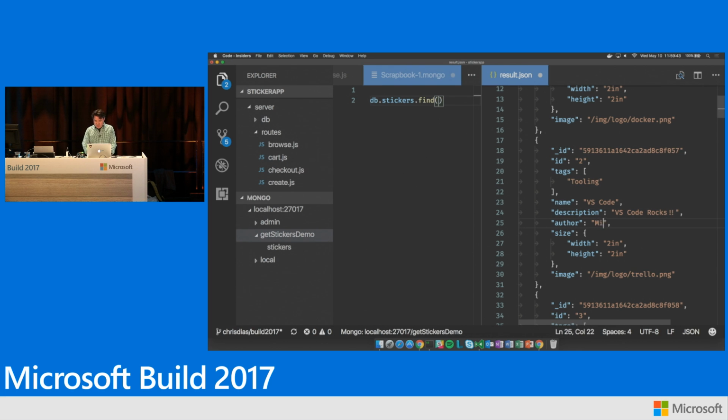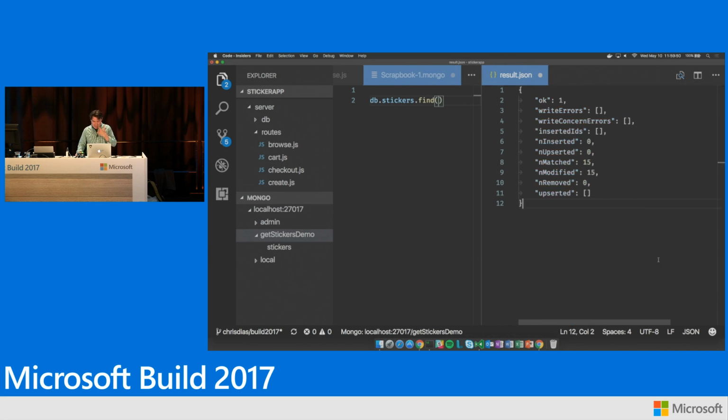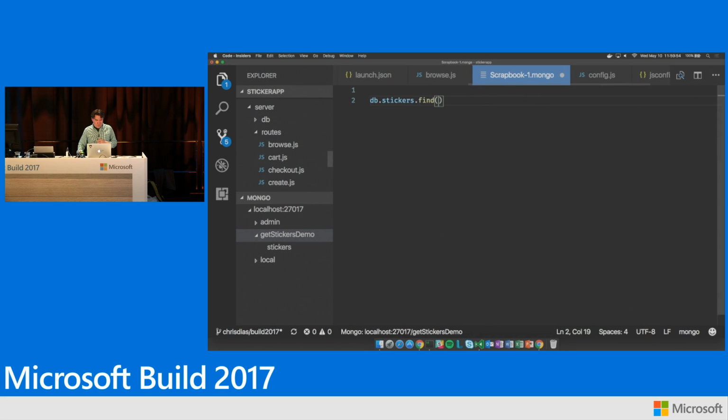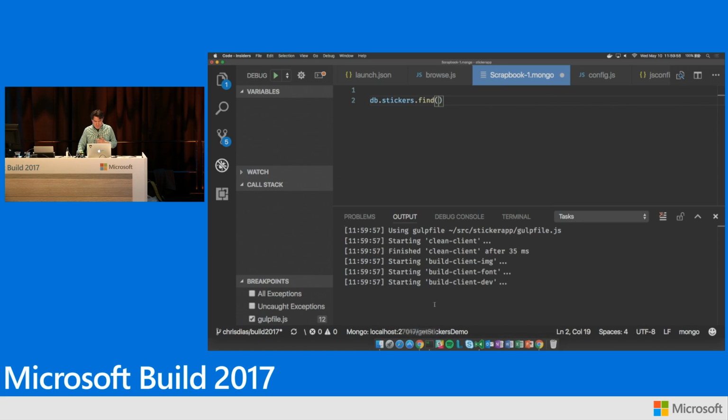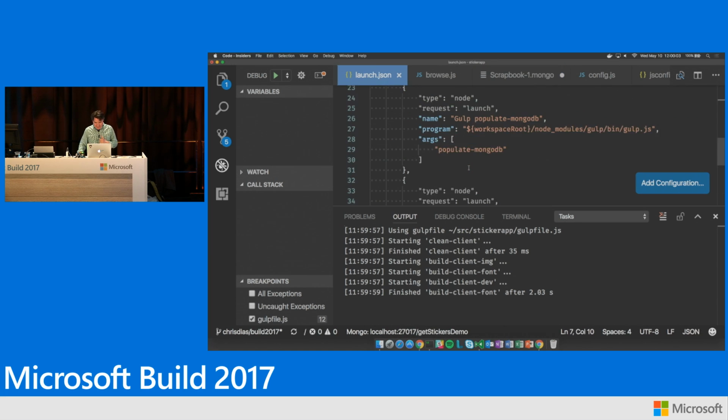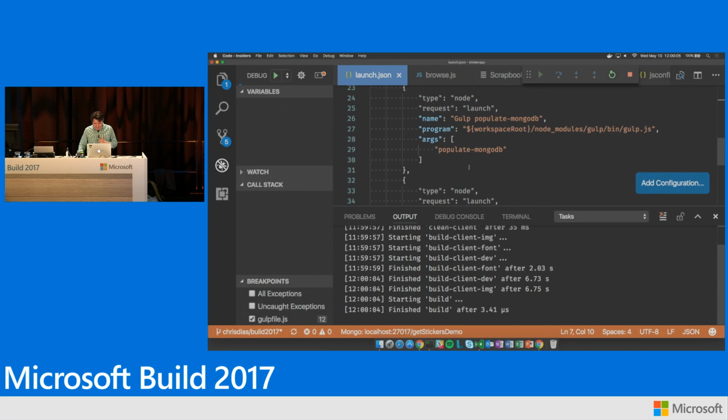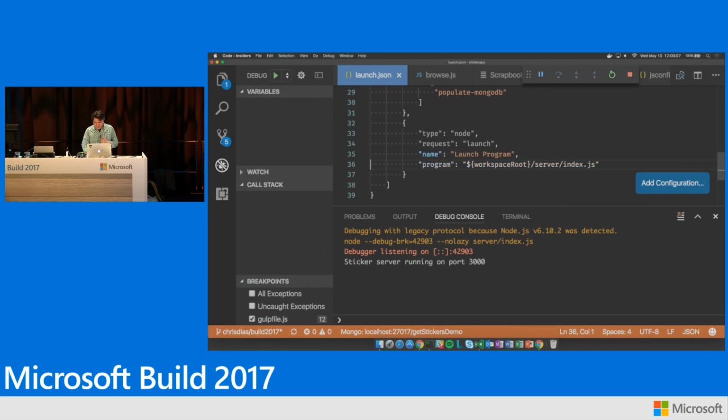Author is Microsoft, and the most important thing, we're going to point at the VS Code image. And now I can just right-click on this document and say update, and we'll go update the document itself. All right, I don't need to save that anymore, but if we come back over here to our app and we run it again, I'm going to take that pre-launch task out. Let's take that out. We don't need that anymore. That'll speed things up.